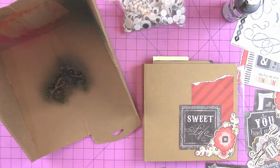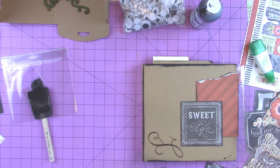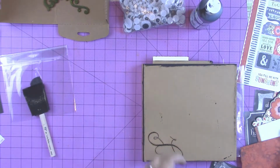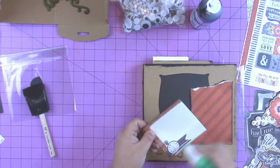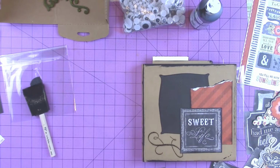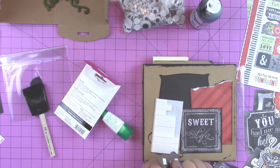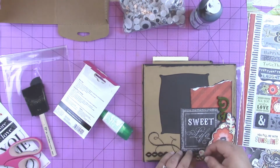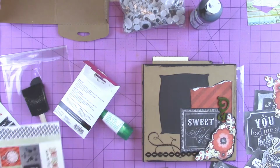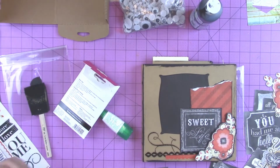So here I'm adding some paper embellishments to the cover, and then I got these really cool wood pieces from Carolese, from Adornit by Carolese, and I sprayed them with some Colorbox Spritzers ink and let that dry. Now while that's drying, I added some stickers to my cover as well as some acrylic paint, and then I also added these little papers from the kit, and I die cut that black one to be kind of cute. Added some more stickers, used some foam tabs from Tombow to pop up one of those die cuts.